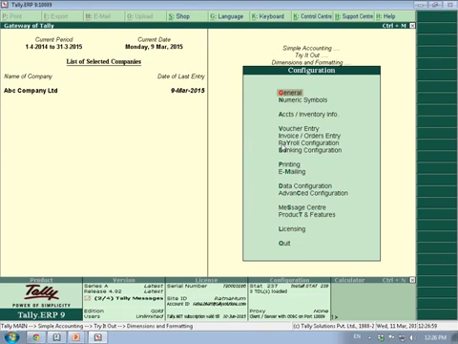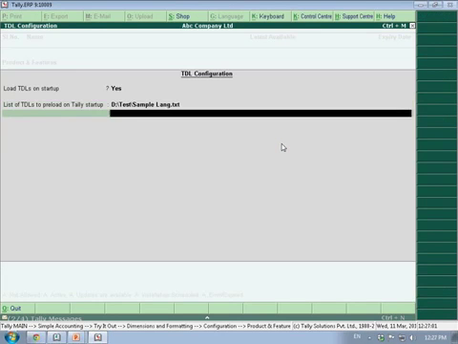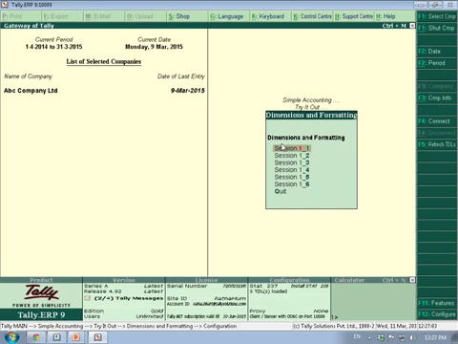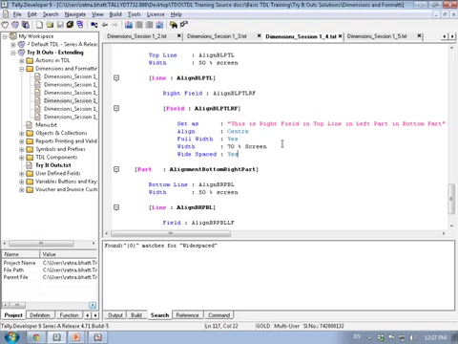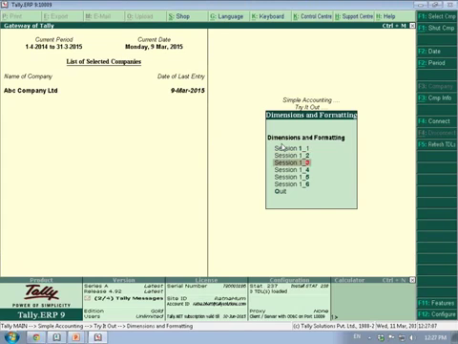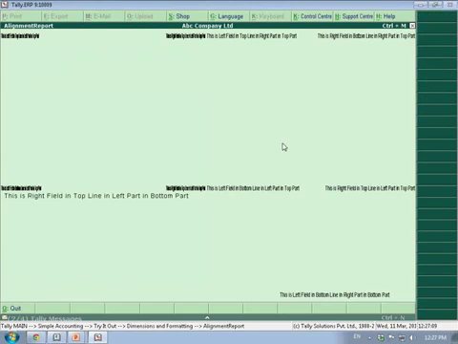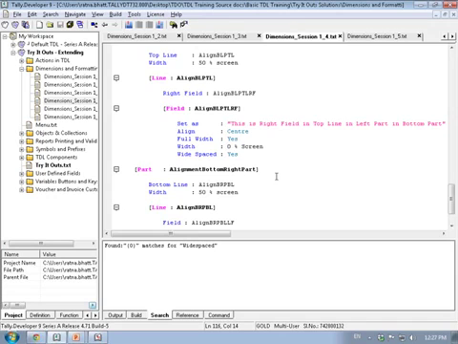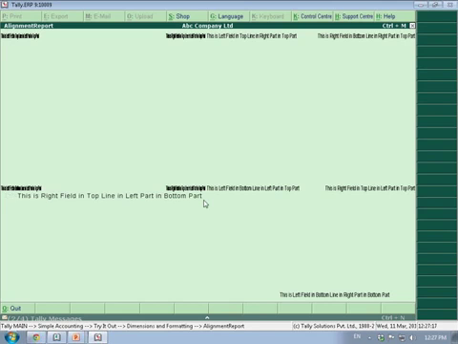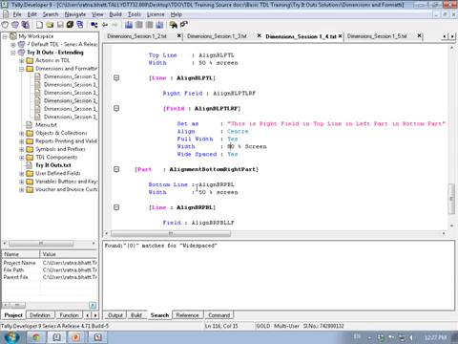Refresh TDL F12, TDL F4. You see the difference here? We just make this 80%. Here, you see this difference? The spaces between the characters have increased. Now let me just remove this white space again.